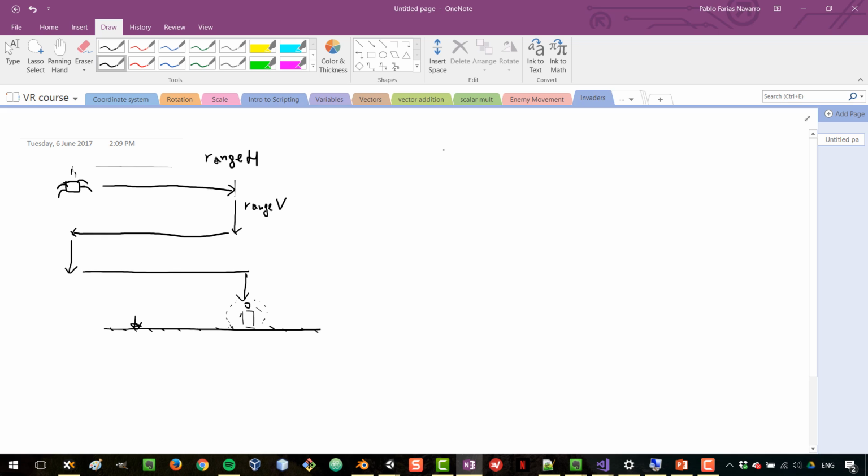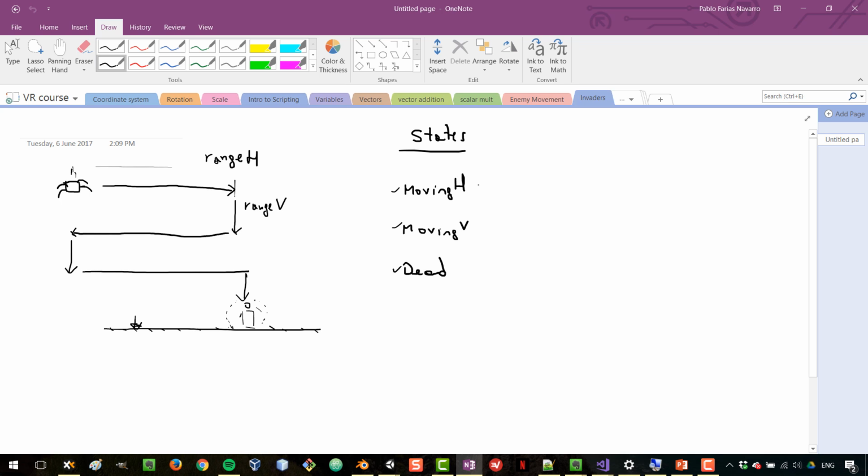So that is for the movement of the alien, and in order to make this alien work, we will have what's called a state machine. And basically I'm going to define some states, and then we are going to act according to what our current state is. So the states that we will have, there is a state that's going to be called moving horizontally. We will have a state that is for when we are moving vertically, and we also going to have a state for when the alien is dead. So the alien can either be moving horizontally, it can be either moving vertically, or it can be dead.